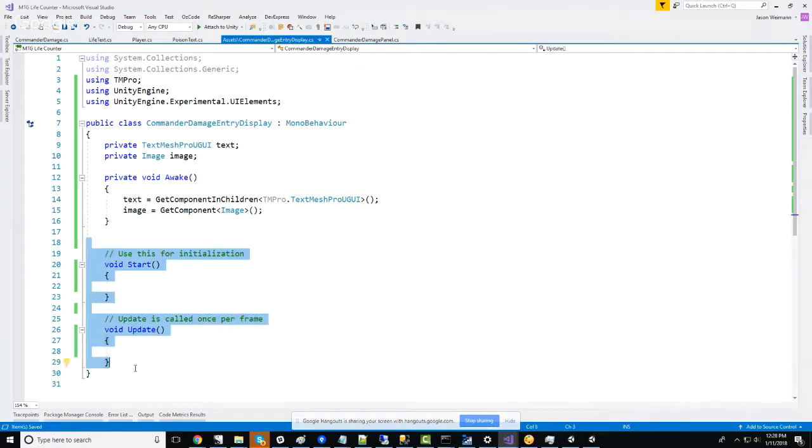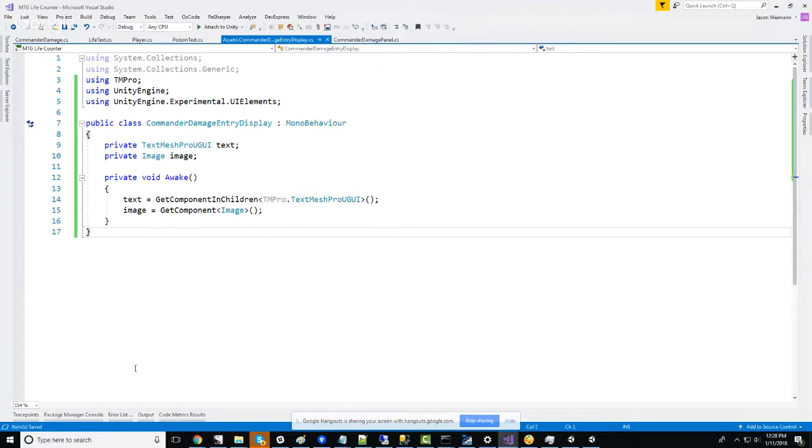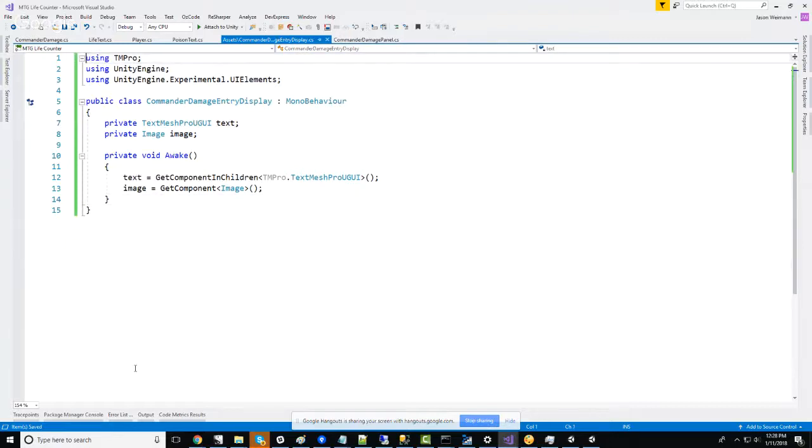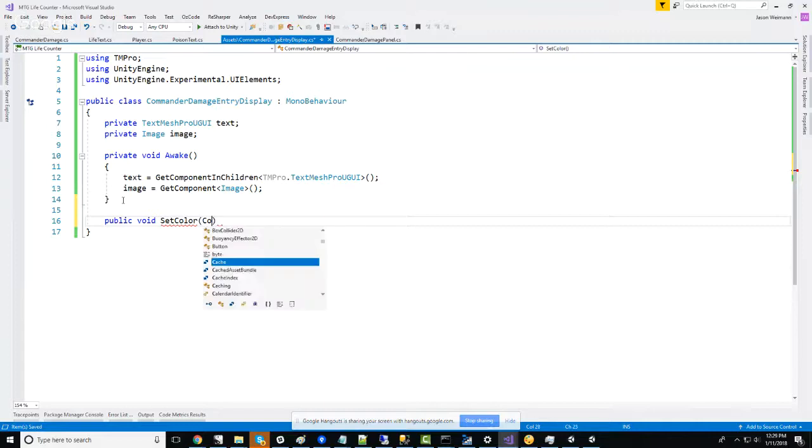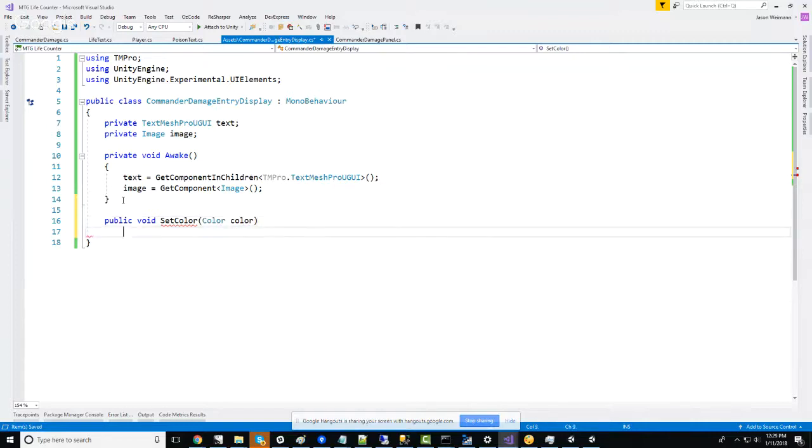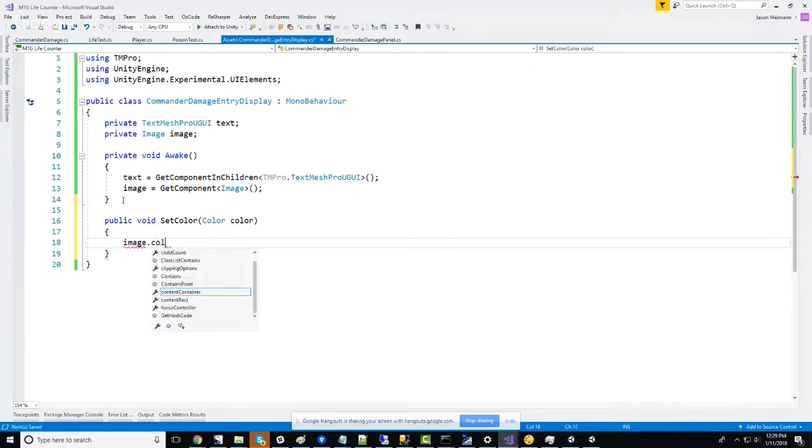So that's good. Now we need to be able to set the text and set the color. So just do public void SetColor, and we'll pick a color. And here we'll do image.color or .material. Image dot... no, what is it?